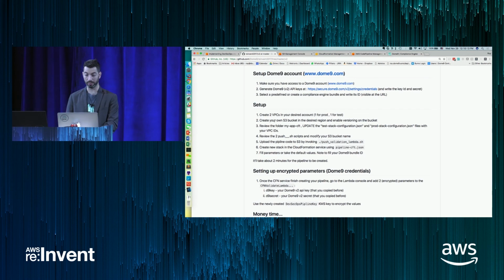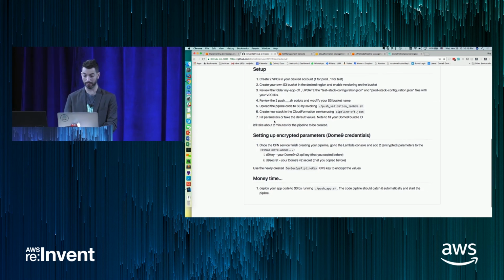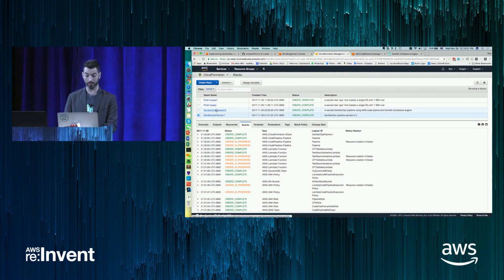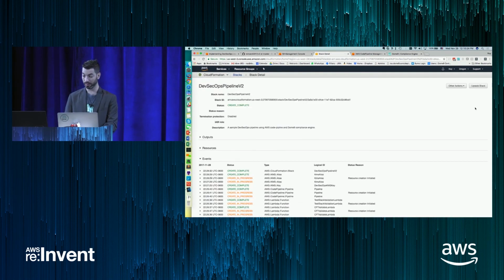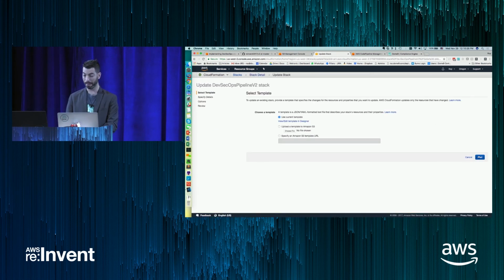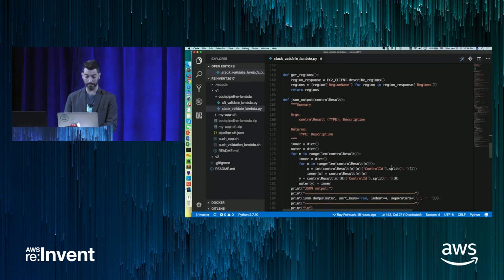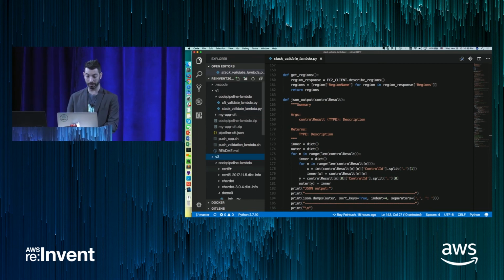The same process, we're going to deploy this CloudFormation of this pipeline in JSON. I've already done that for you, so let's review that. The only thing that I want to show you is that it's basically the same thing, that we've just added one more parameter, which is the bundle ID. Okay, and now I want to run my new CloudFormation template.